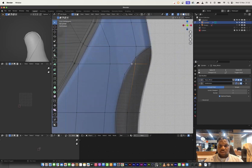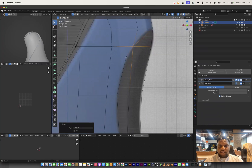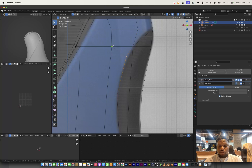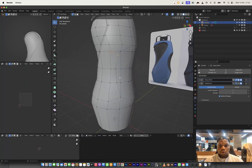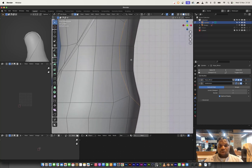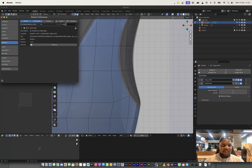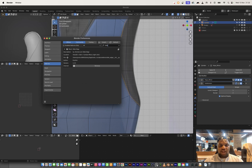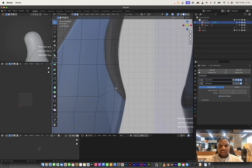Something I'm not okay with is this triangle here. To fix it I'll select these points and merge at last so all three merge at this point. We have an N-gon here that I can resolve using the knife tool — just bring a cut to the side to create a holding edge. I'll go back to selecting the loop again and use the edge slide function to create the beveled cushion like before. The add-on is called Slide Edge — you can get it to make clean meshes like this.